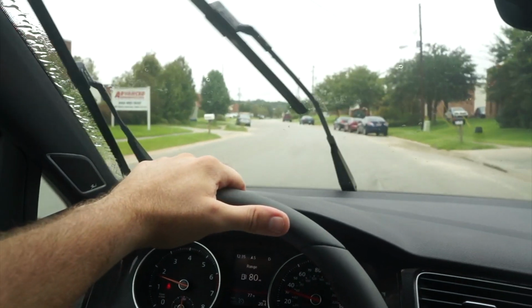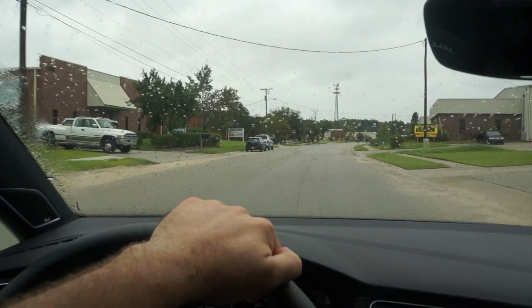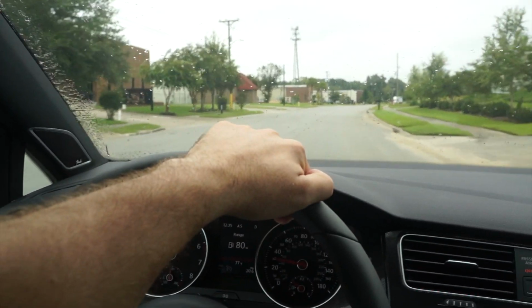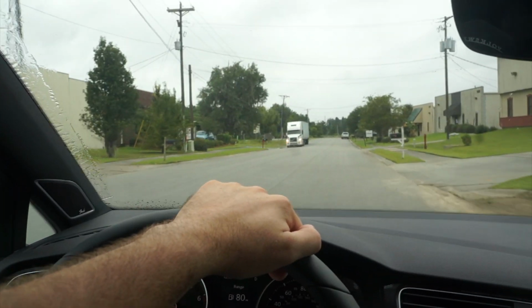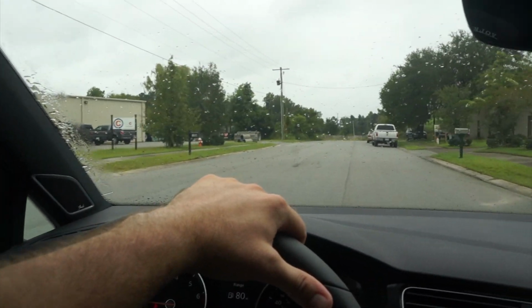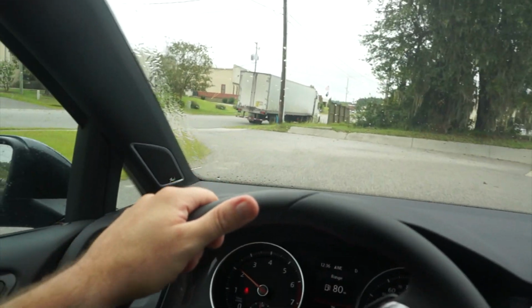So far it feels good. I knew it would. It's a great little car. And I want to give it a little more gas. I've been waiting for some of these cars to get away from us so we can kind of feel it. So let's do that right about now. We'll mash it down a little bit. Oh, it pulls so nicely. That front wheel drive, you can really feel it just pulling in the front. Of course, it's front wheel drive. That's why. But yeah, I don't have my seatbelt on. I know. Hillary, I know. Anyways, all right. Looking good so far. Suspension feels good. It cuts around that corner nicely.